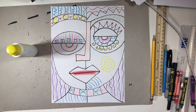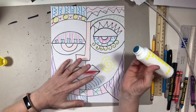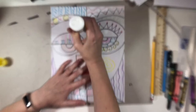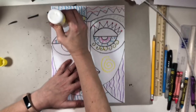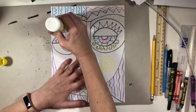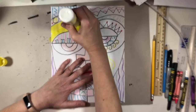I'm going to start, put my dot markers right down there. I'm gonna start with this really nice yellow, and these are brand new ones, so they've never been used before. So I'm gonna do yellow right here. So I've gotta get it juicy. To get it juicy, remember you just squeeze and wiggle it around. Okay, and I'm not drawing any lines. I am just doing dots. Just like that. I'm being careful around the edges.